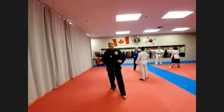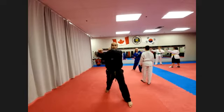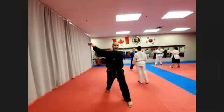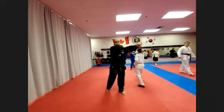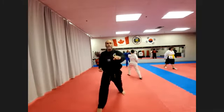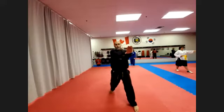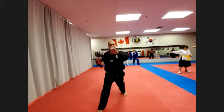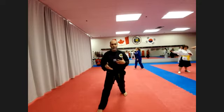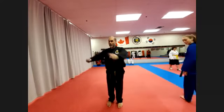All right, so this is for Miss Kate and anybody else who might need this as well. When we do the pattern, we do the middle section of our block. You want to come from here. So this blocking hand is up. My other hand, my reaction hand, is always extended away. So I walk, punch, like we're doing this. Up here. Go forward, walk, punch. Okay? So this non-blocking hand has to be active. Same way I do my hooking block. I go one, two, and then I drive my punch. And you step forward. One, two, and you punch. So make sure we're using both halves of our body. Don't just use one. No power there, right? No real good stuff there. Okay?